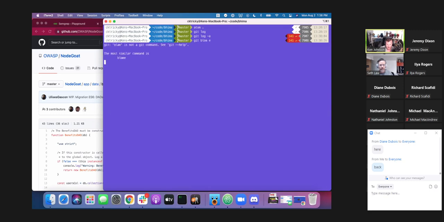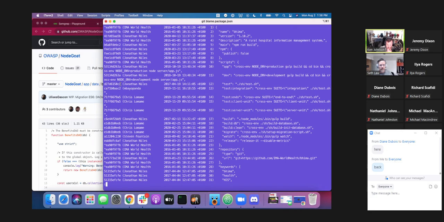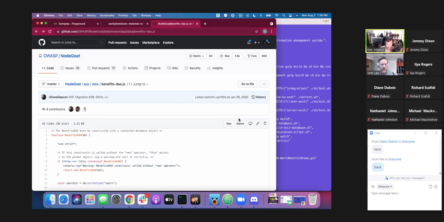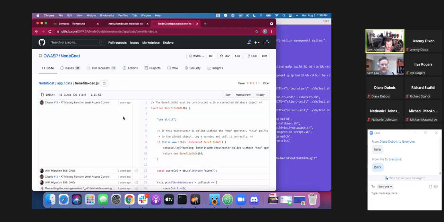Obviously, there's git blame, and I could choose pretty much anything here. We'll just go with package.json, and I can see the last commits that happened on each line of the code, and the dates and what changed and all that. That's great. I don't like that as much as going through the UI. GitLab, what's the other one? Bitbucket. Whatever you want to use, that's fine. I'm just showing you one example of what I find to be useful.